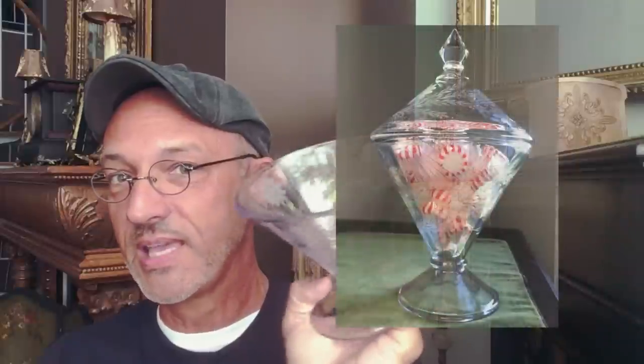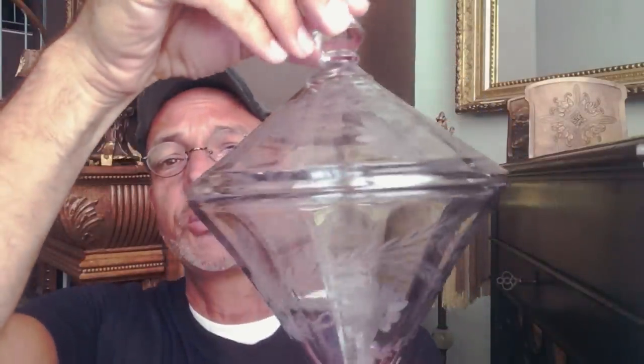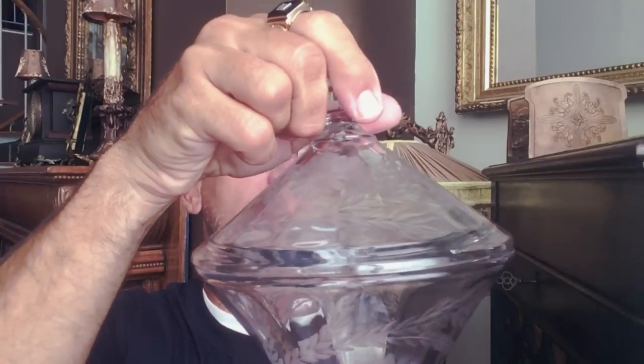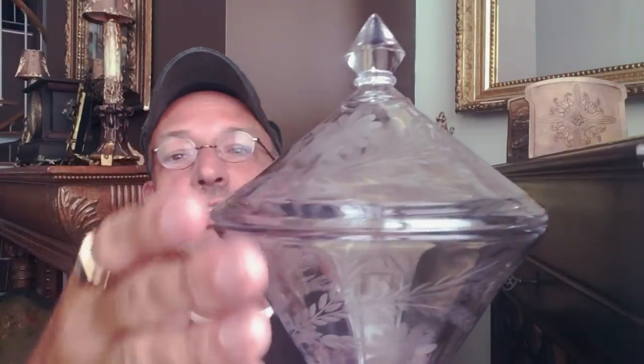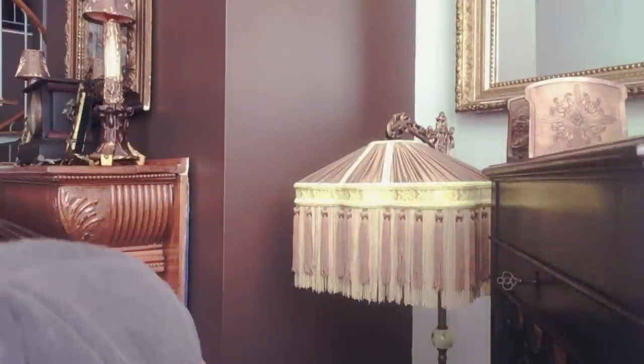And you know, I think in my auction listing I put red and white striped candy pieces in here to show you sort of what it looks like at Christmas time. But these clear candy jars from the Depression era are very versatile because whatever candy you put in it, it's perfect for that season. So if you don't want a whole bunch of stuff, you're in a small apartment, but you want something elegant that you can use year round, just fill this up with seasonal candy year round and you've got a big hit. That's really, and it's in great condition and it's lovely.